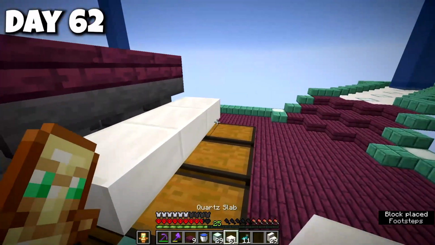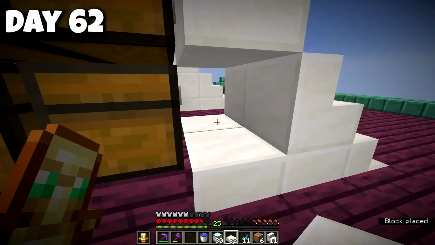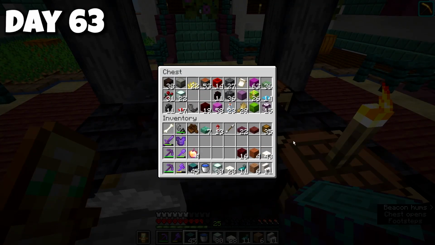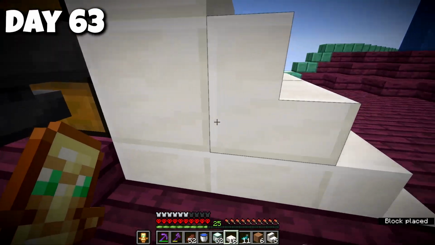I also decided to add some quartz slabs on top of the chest, as well as some staircases on the side so that I'd have somewhere to stand when I was smacking these mobs around. On day 63, I went to loot the chest and got myself 3 notch apples, which was pretty crazy loot. Then I made my way back down to my platform and finished up the storage system on the other side.